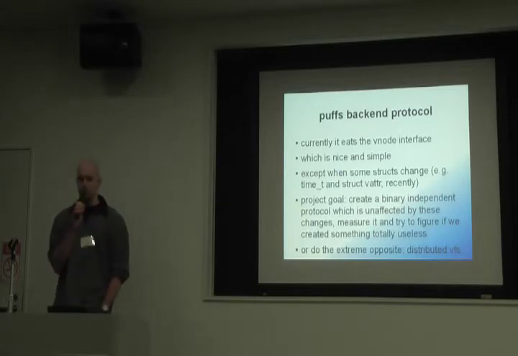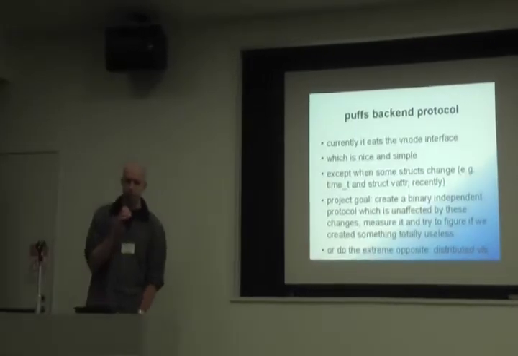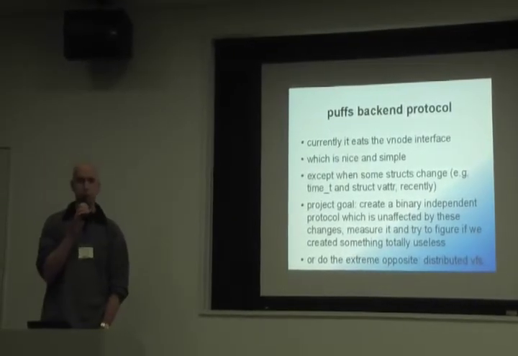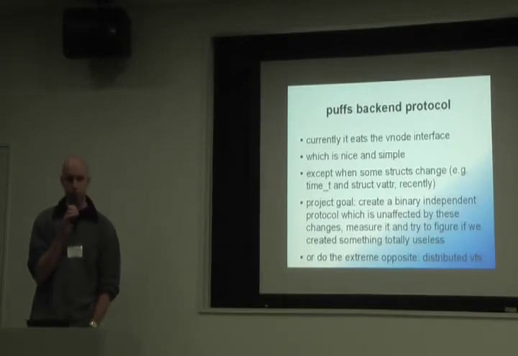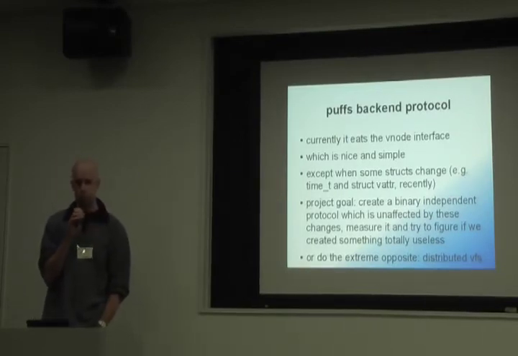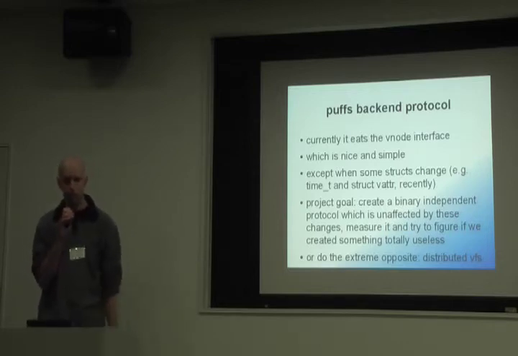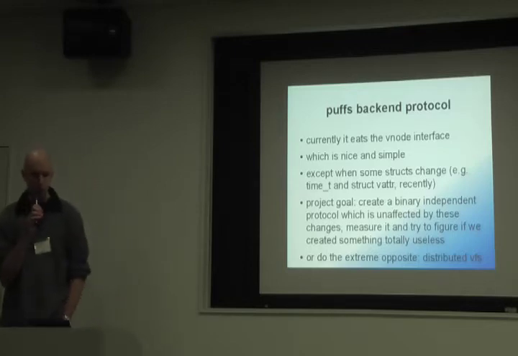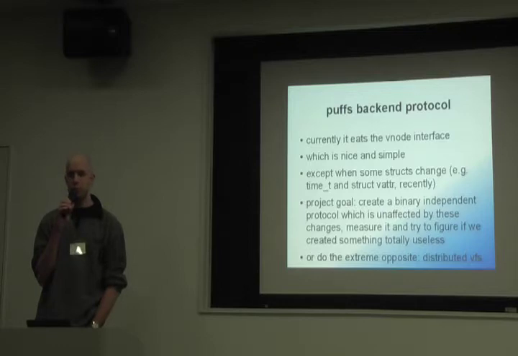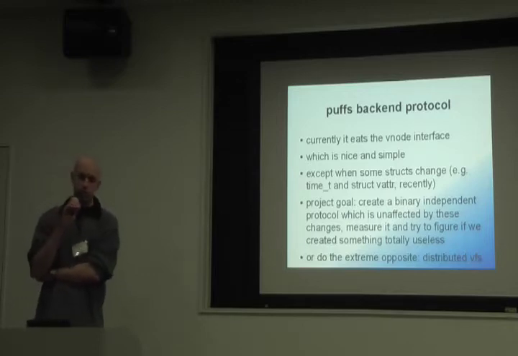So these are maybe a bit out of context if you're not a NetBSD user, and I apologize I can't go into very much detail about this, but here's the stuff. So the first one is the PUFFS backend protocol. People who know what PUFFS is, it's the user space file system framework on NetBSD. And when I wrote it, I kind of took the vnode interface or the VFS interfaces, and I kind of just vomited them somehow into user space without thinking very much. And they work, but for example, they expose the vattr structure into the user space process, which is nice until it changes in layout, which is what's happened recently.